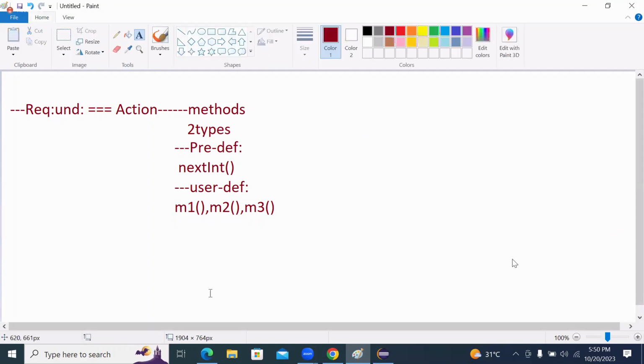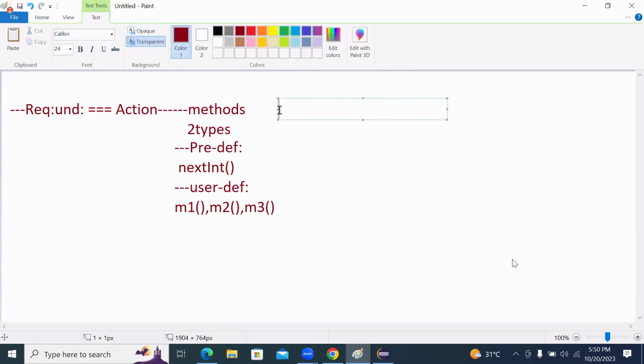According to our understanding, methods will always be available in a class, and the class is available in a package.